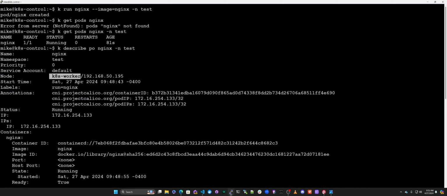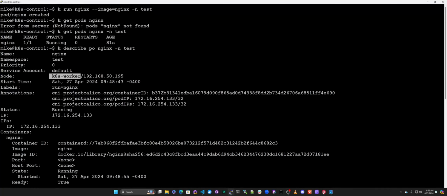And the reason why you'd do that is because it's simple. Maybe you don't want to have all these different nodes. Maybe you don't want to stand up a bunch of different VMs because you have resource limitations, etc. Those are other considerations as you go through this process. But in our case, we have a worker node and a control plane node, and it automatically defaults to the worker node. It's the only worker node we have. If we had multiple worker nodes, the scheduler would look at where the best place is to place this pod.